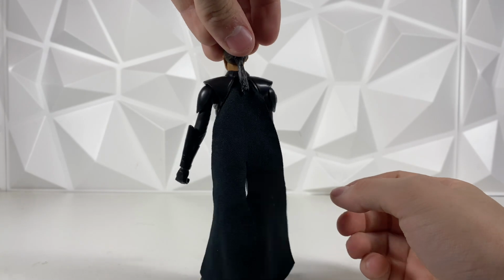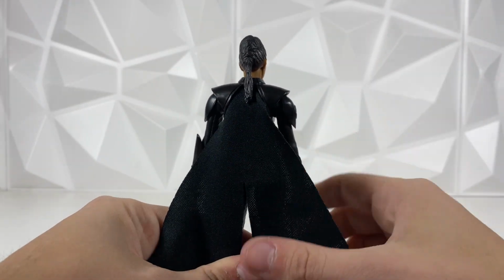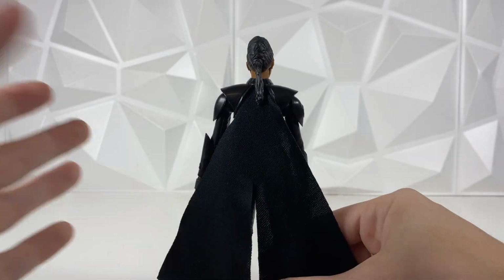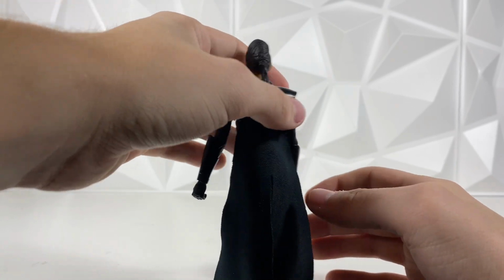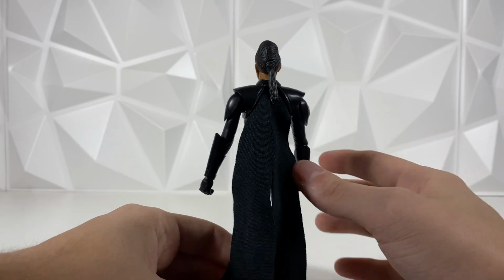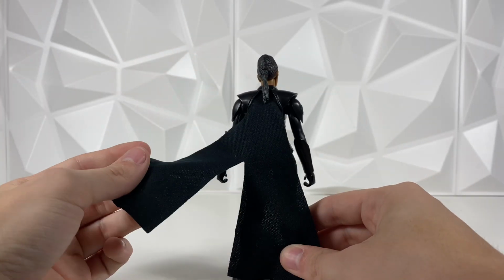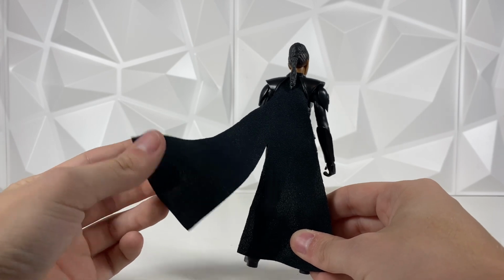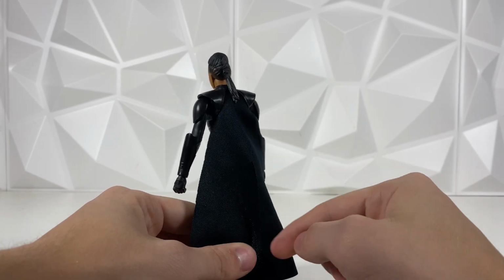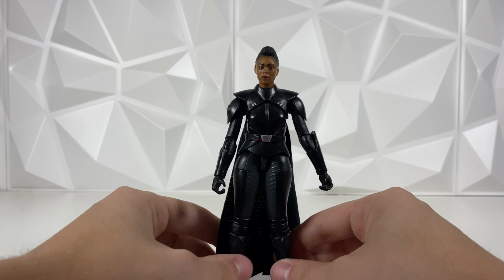I do want to point out the cape as well. Like, the cape is built into the armor. I don't know how they did that, but it's super cool. Honestly, I think that was the thing that I was most impressed with straight out of the box, was the cape. Like I said, it's like under the armor, but it still comes out into this nice, flowing cape, and it's nice. It's a nice, soft, thin fabric, and it works super well with the figure. And it does have this cut along the edge, so it doesn't get in the way either. So really, really happy how this figure turned out.